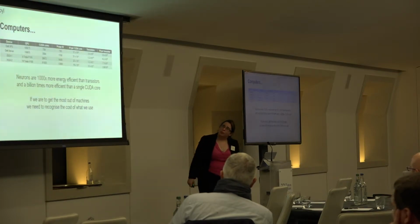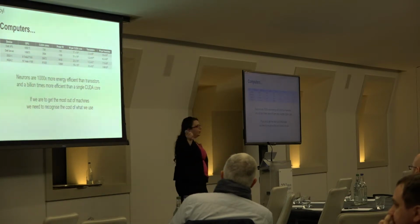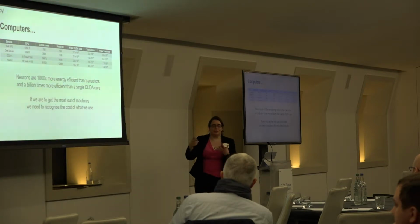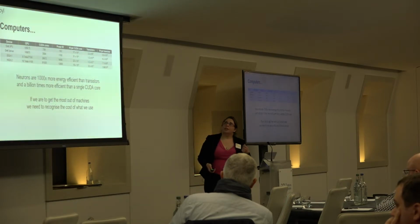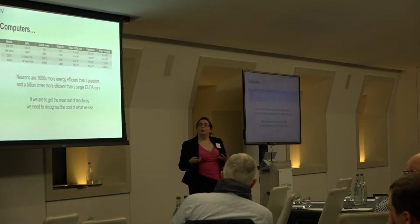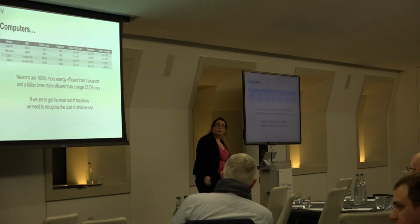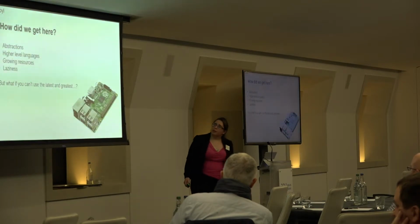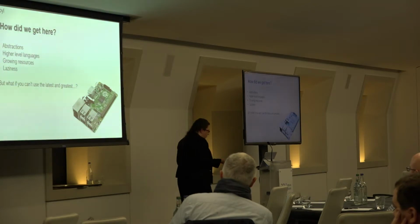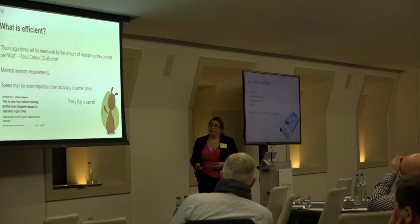And if you look at the wattage for some of those big servers, they take 8 power inputs to power these things. And yes, there is a little bit of redundancy in that, but there is a lot of power that these things chew up. And if you are not using it to its full capacity, you're wasting energy and you're wasting the use of a very, very expensive machine. So I think last time I checked, the DGX1's about 150 grand. So if you can't use the latest and greatest, because not everyone has an infinite checkbook to buy hardware and use cloud compute, you need to be a little bit more creative.